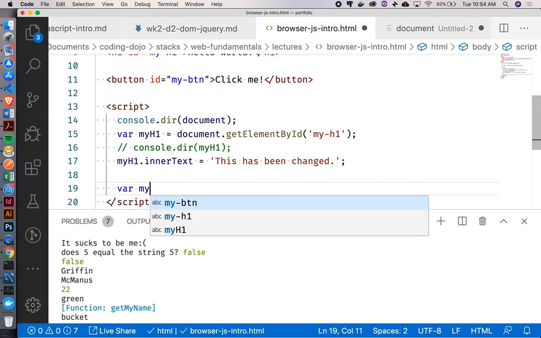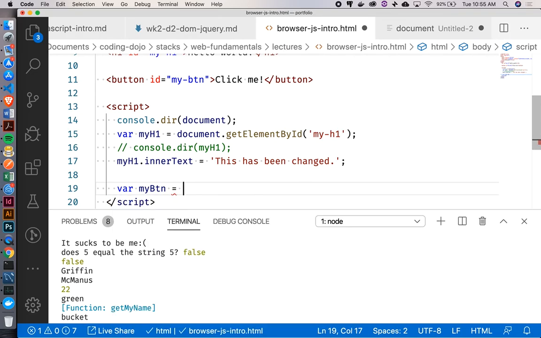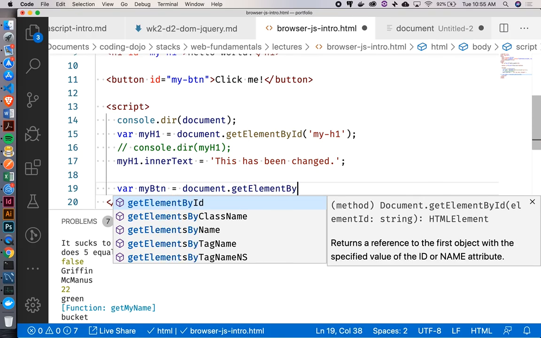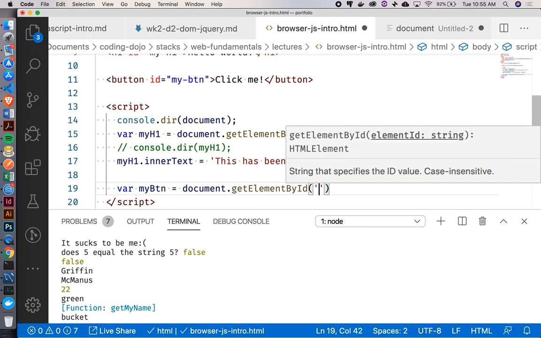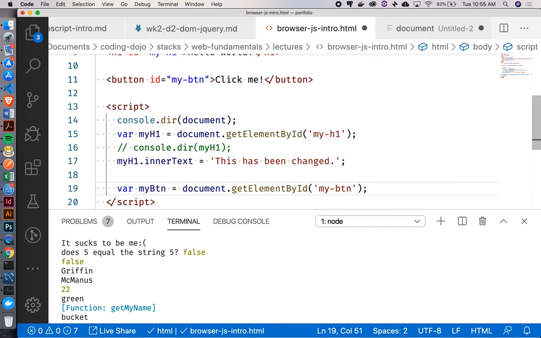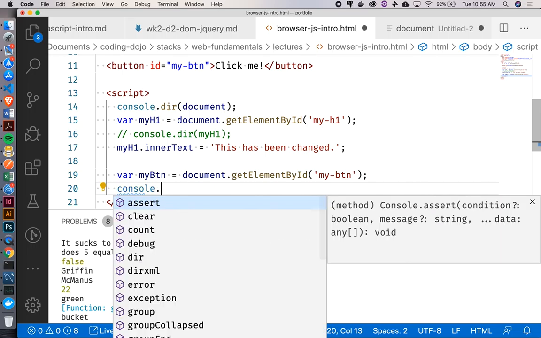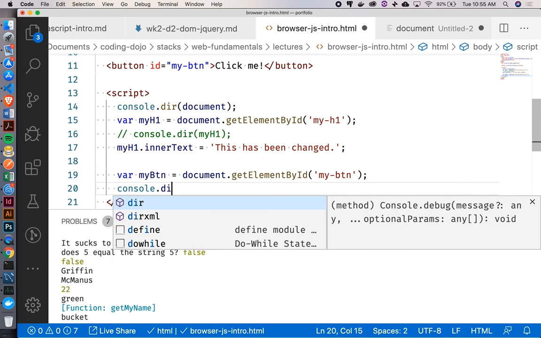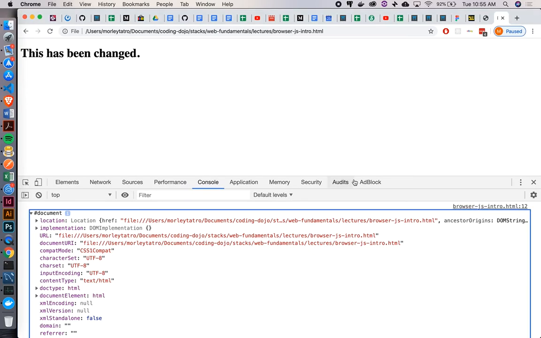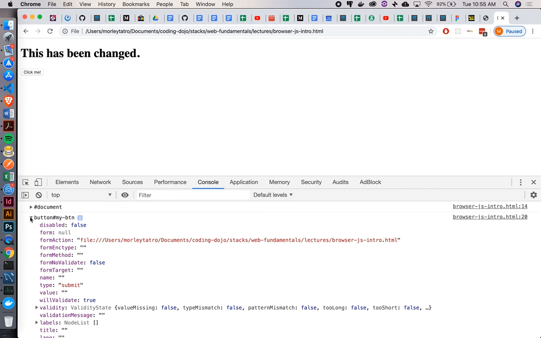So let's just say var myBtn equals getElementById, okay, and then this would be myBtn. Okay, so now I have a reference to this, and of course, if I console.dir my button, I should indeed see this button right here, right?